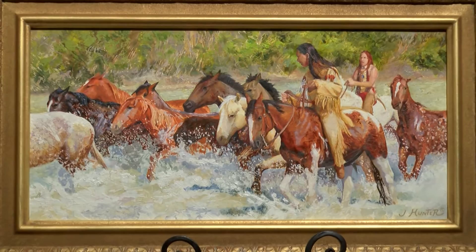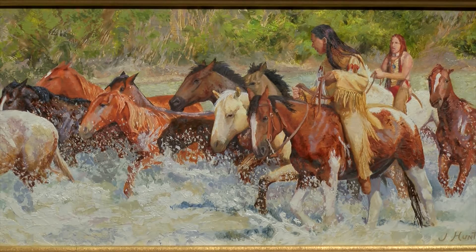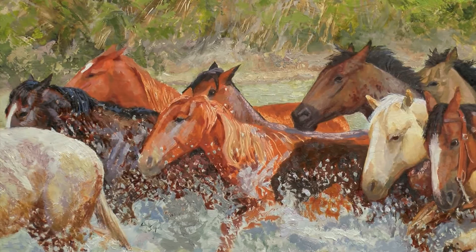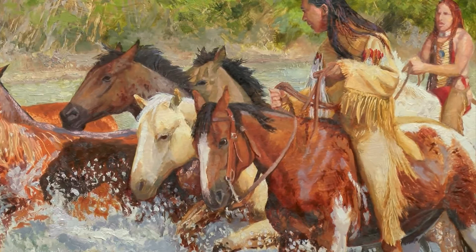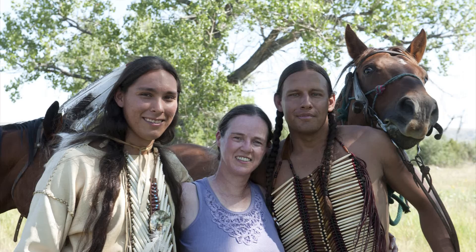This is an oil painting called Fresh Horses. This comes from an experience I had on a ranch out in South Dakota. There is something to me that's just beautiful about horses in motion, and I was really drawn to all the different colors of the horses, and the pattern they made, and the splashing water, and the way the light hit all that. I'm also very happy that these two guys are my friends — they are Native Americans. The gentleman in the front is Diné, which is what most people would call Navajo, but Diné is the correct term. The gentleman in the back is a Shoshone. They did a fantastic job of running these horses through the river. It was a great experience.